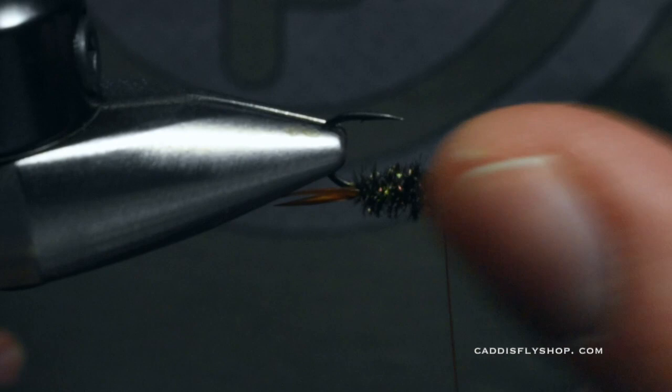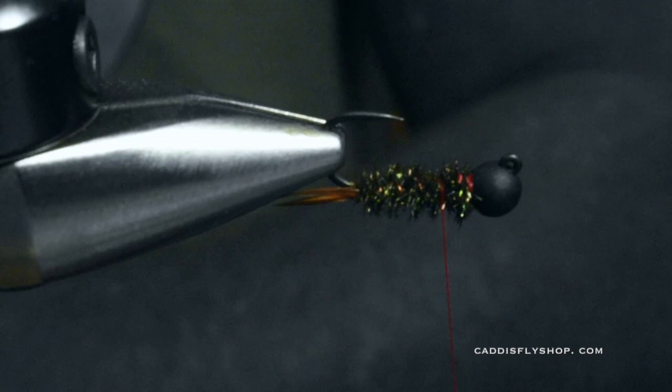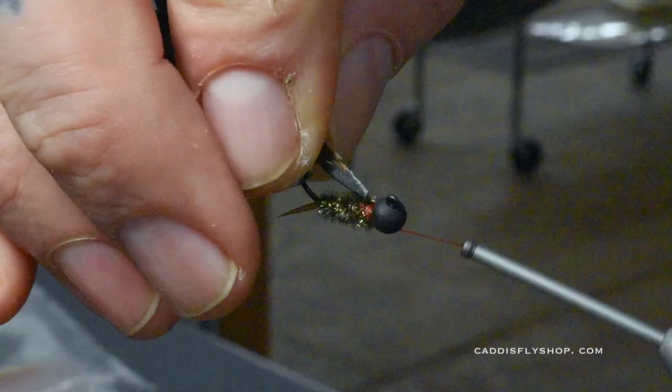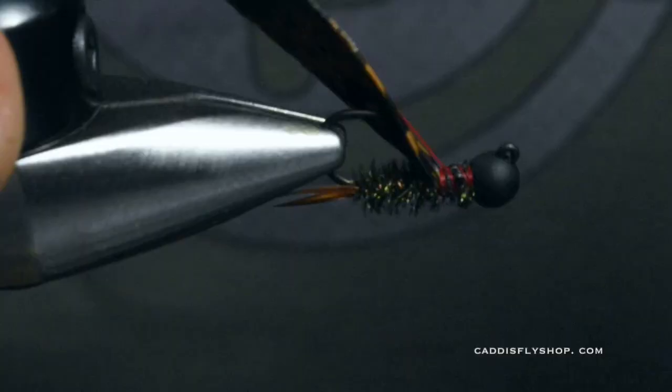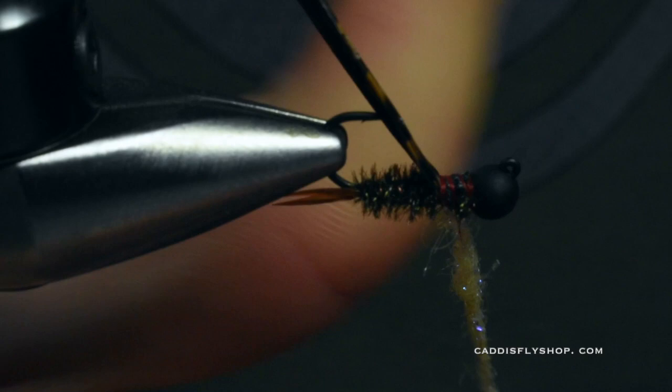And then I take a turkey tail and I coat it in Softex. And I just do something that's about the hook gap, maybe a little bit smaller. That'll be our wing case. Wrap that in, wrap forward, and now tan UV ice dub. Just grab a small little bunch of it, loosely wrap it on there. A little bit more, just a smidge.